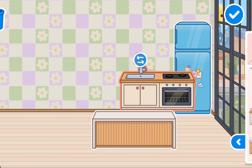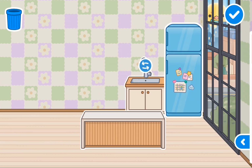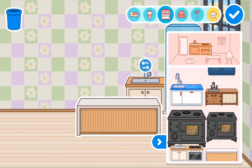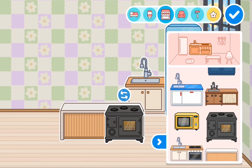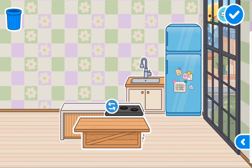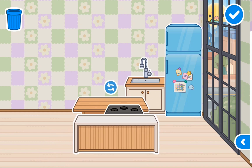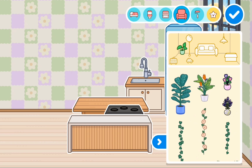Oh no, because then I just need a sink, don't I? So we'll do that there and then that. And that's cute. There's a hack. And then I think it goes like this. I can't really remember. If we go on tables and scroll down, I don't know if it's on the table. Yeah. And then we go. Oh wait, is it the other way round? Yeah. Okay, there we go.